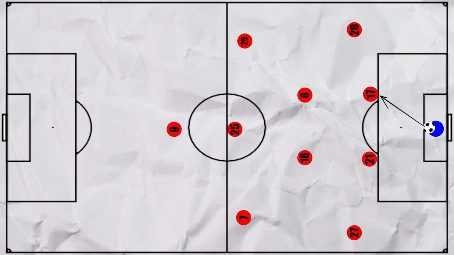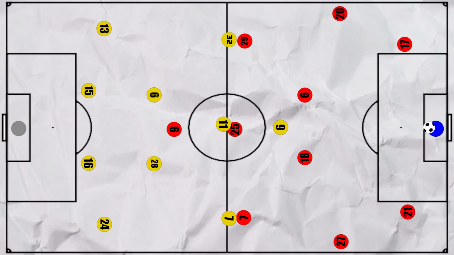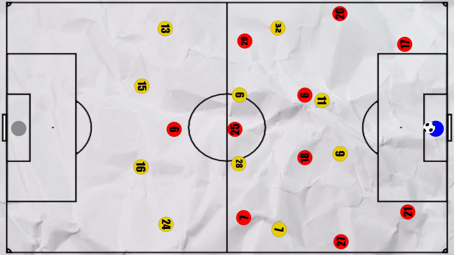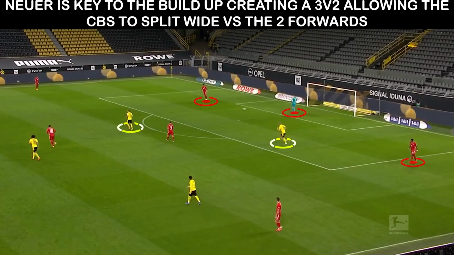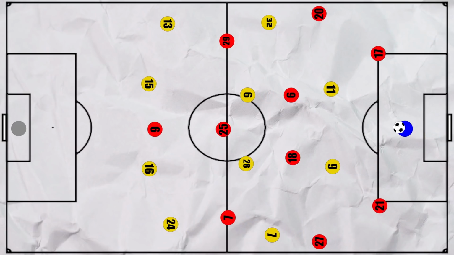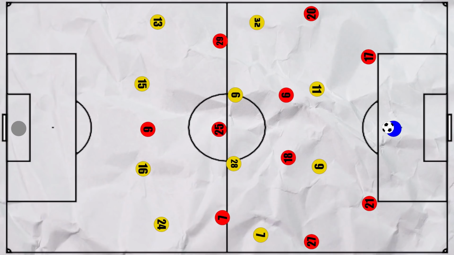Now, how were the Bavarians able to come out on top? Bayern also primarily looked to build up short from the back, splitting their centre-backs to the width of the box to allow the full-backs higher up the pitch. At the same time, it meant that they would have the numerical advantage, as Reus tended to join Haaland in the press, so it would be a 3 versus 2. This pattern was pretty similar in open play, with Neuer pushing higher up to maintain this shape.